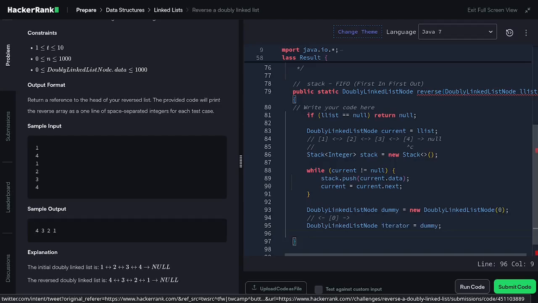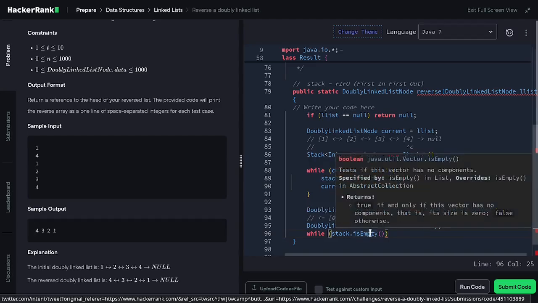And next thing we need to do is use the while loop. Since the stack data type right here has the method isEmpty, we can check, as long as the stack is empty, the isEmpty method returns either true or false.